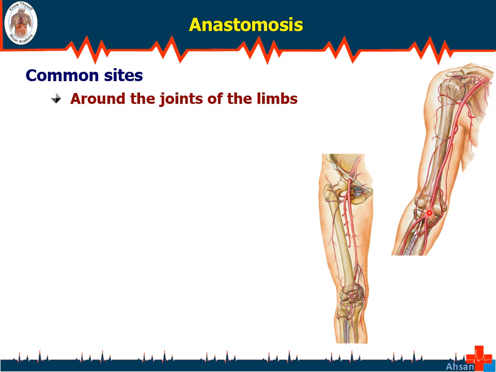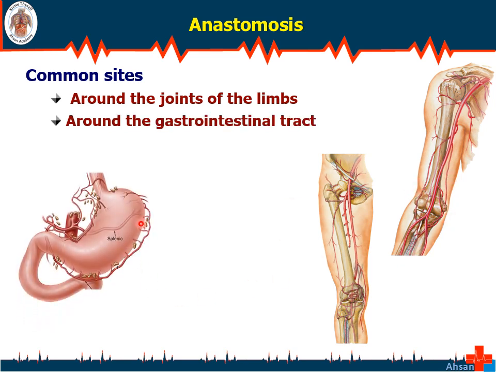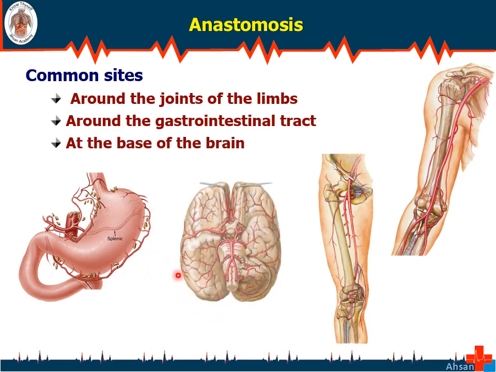If we maintain it for a longer period, the blood flow of this area will be reduced. To overcome that, the alternate channels have to be opened. That's why near the joint we will get more anastomotic channels. Around the stomach we have observed this anastomosis in some regions. Around the brain, to maintain the circulation, collateral circulation, these are the vital organs.